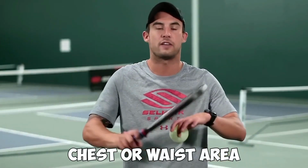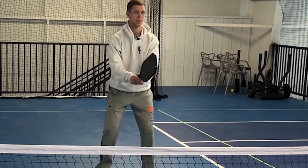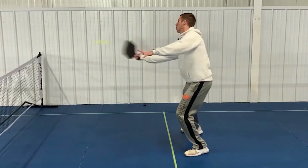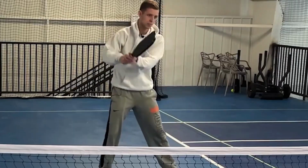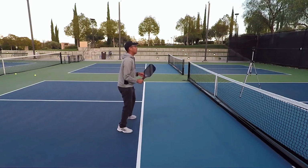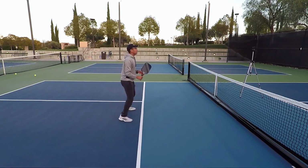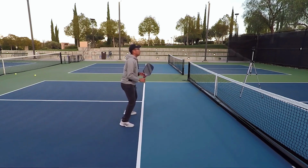Best practices. Aim for your opponent's chest or waist area. Practice by aiming at your practice partner's waist area and focusing on volleying back and forth to get the hang of the amount of force to put on the ball and learn how to return it consistently. Volleys don't often win points in a match, but they are great for setting up winning points. Often when dinking, you'll also want to throw in a volley every once in a while.